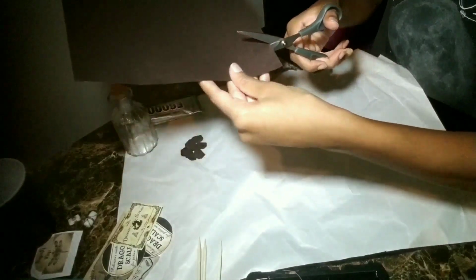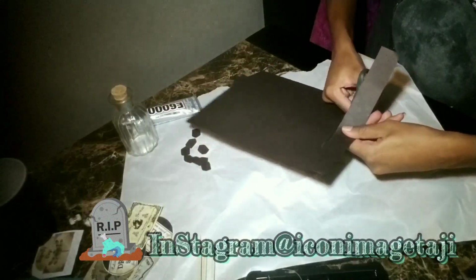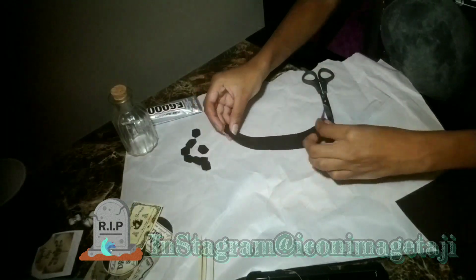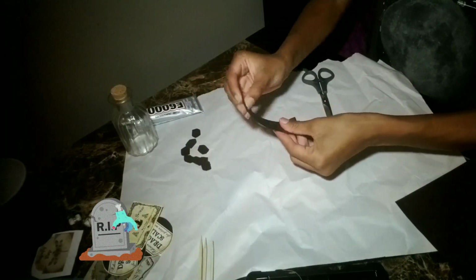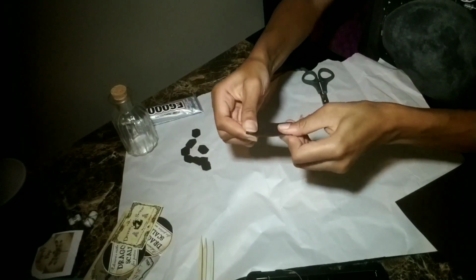So as you can see, I have some thick paper. I am going to cut it into dragon scales. As you can see, I laid a few out so that you guys can see the shape. It's almost a square and a diamond mixed together.